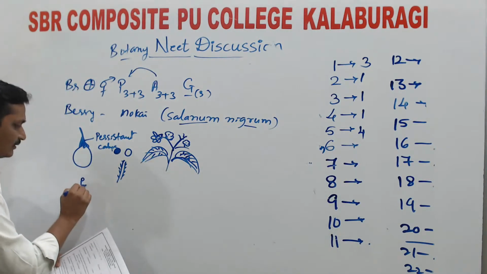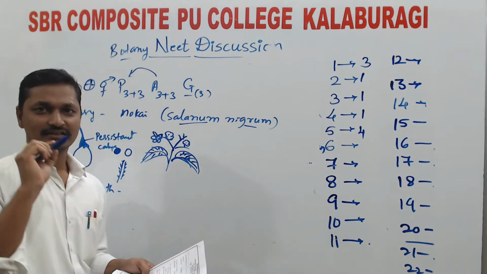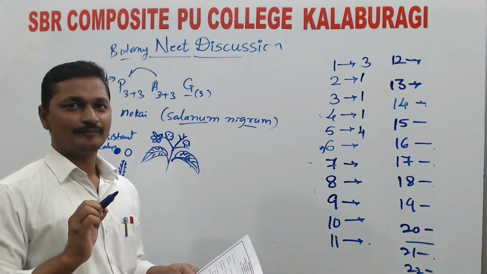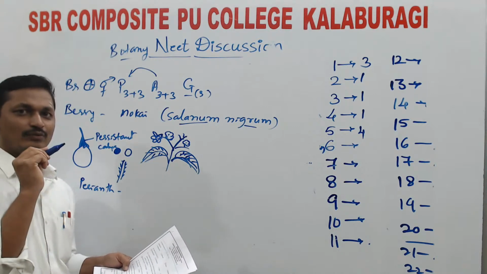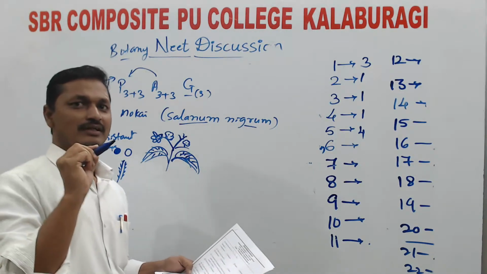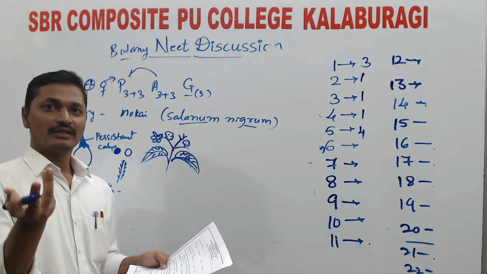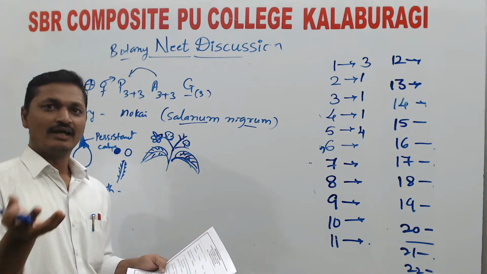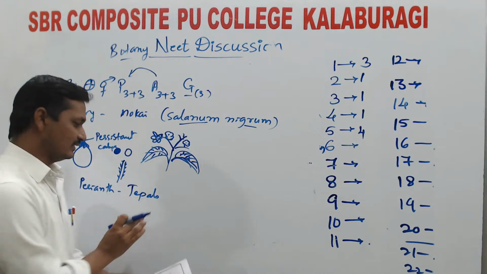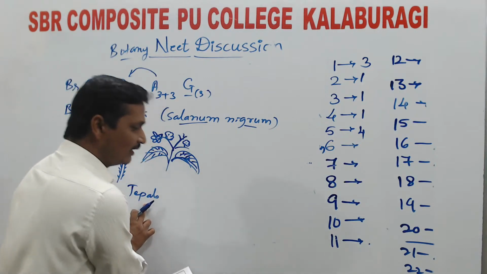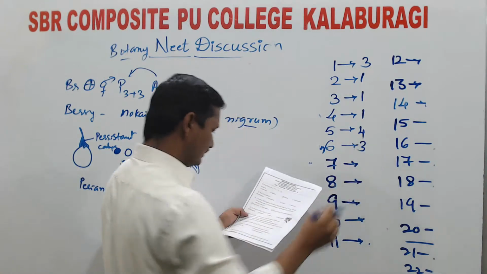Then they are asking perianth. What is perianth? Perianth is an undifferentiated structure of calyx and corolla. It is found in Liliaceae, not found in the Solanaceae family, because here we find sepals and petals which are of the same morphology, having the same color, having the same size. We cannot differentiate whether they are sepals or petals, and together they are called tepals. So this character is a character of the Liliaceae family, not Solanaceae. So third option is correct. Question number 6, option 3.